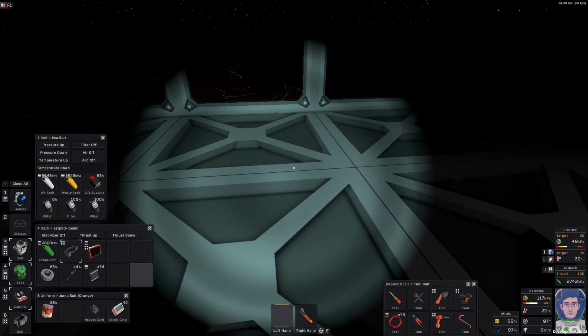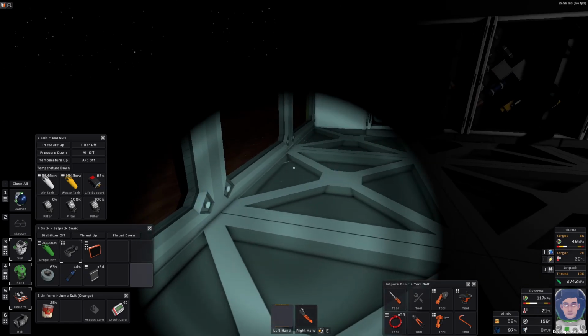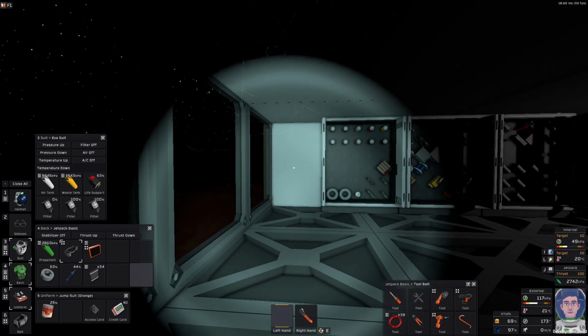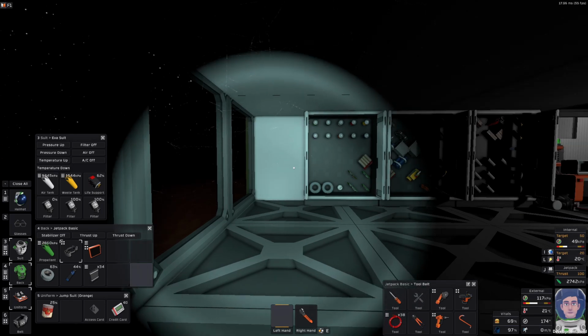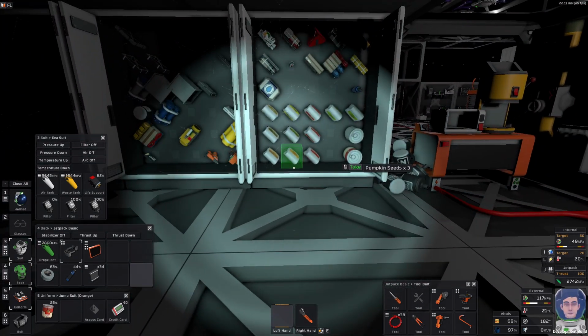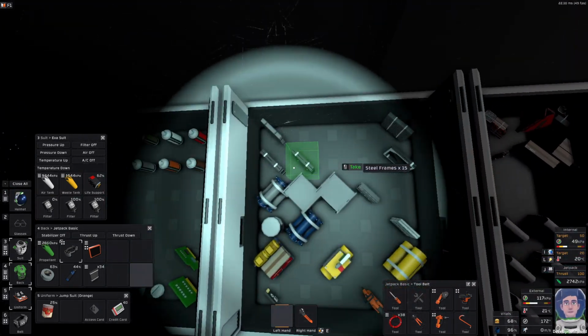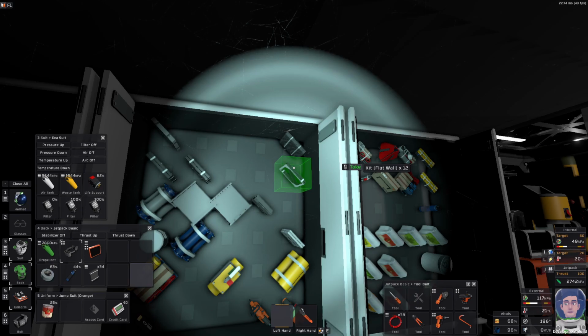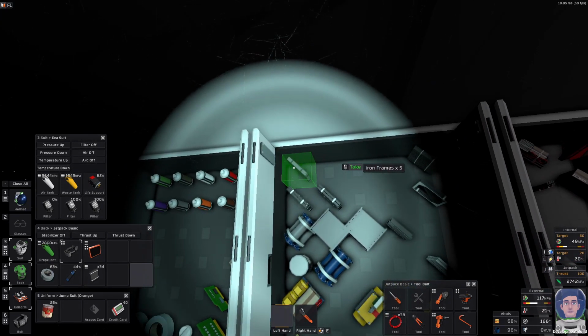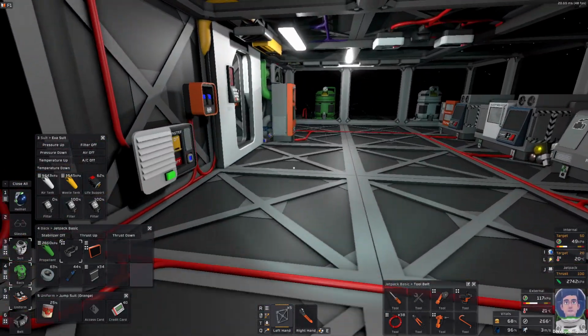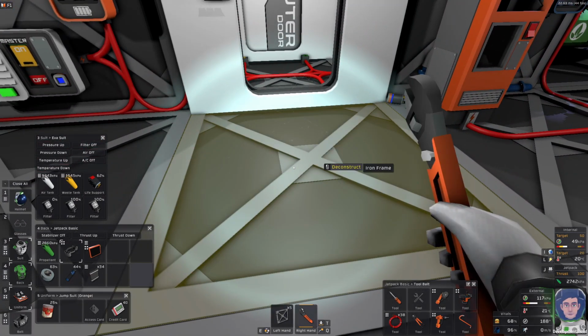That allows me just to go all the way out. And then if I put a wall up against these going all the way across. Oh, I'm gonna have to test some stuff. Okay. Kit wall, iron frames. Okay, so.